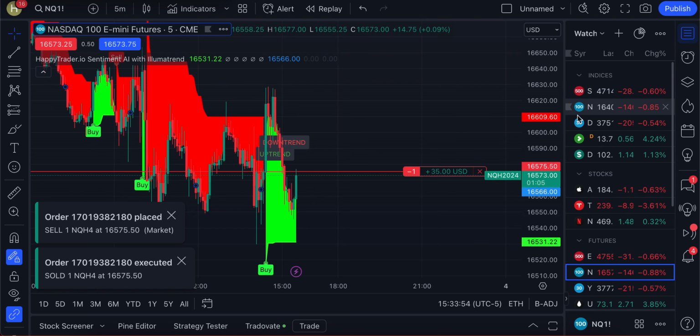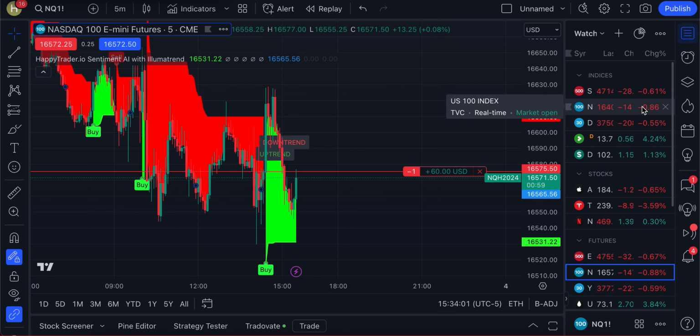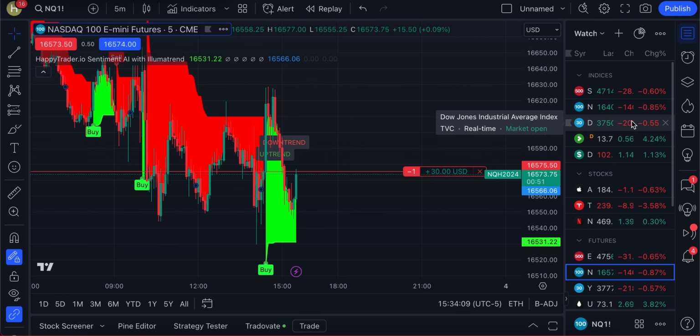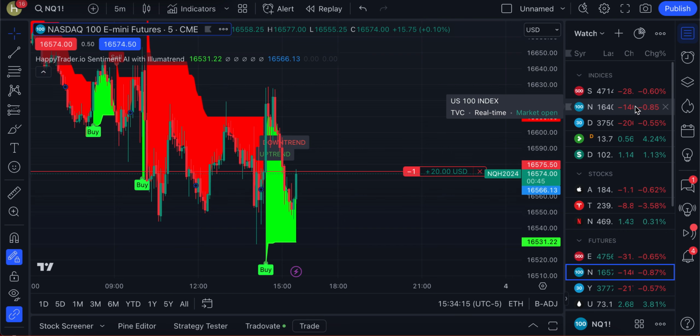If you look at the 3 indexes, now that we have our contract on, you can see the NASDAQ is leading to the downside, and if we go all the way out to a further time frame, you can see that we've just been going down since the end of the year, right? Which is kind of to be expected, rebalancing and such with the holidays. So as long as we don't have a divergent market, I'm okay going short, right?